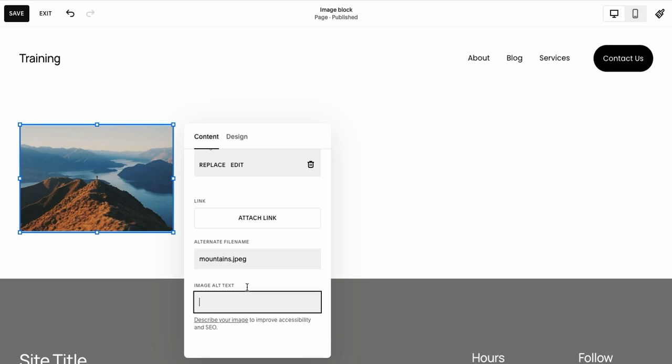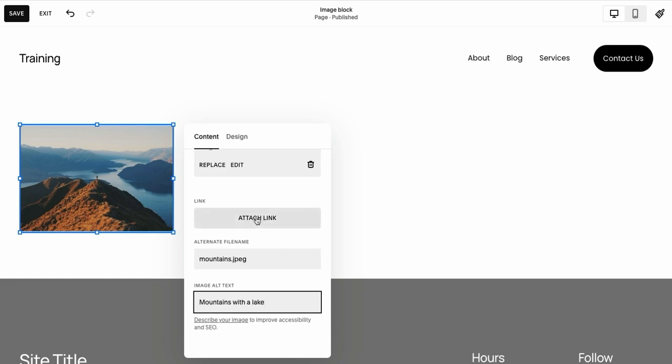And then the alt text. So if you're not familiar with this, this is where the screen reader will read out for those that will benefit from it from an accessibility perspective. It will read out the image, but you need to tell it and describe the image itself. And obviously you can be more descriptive than this, but you can do that.